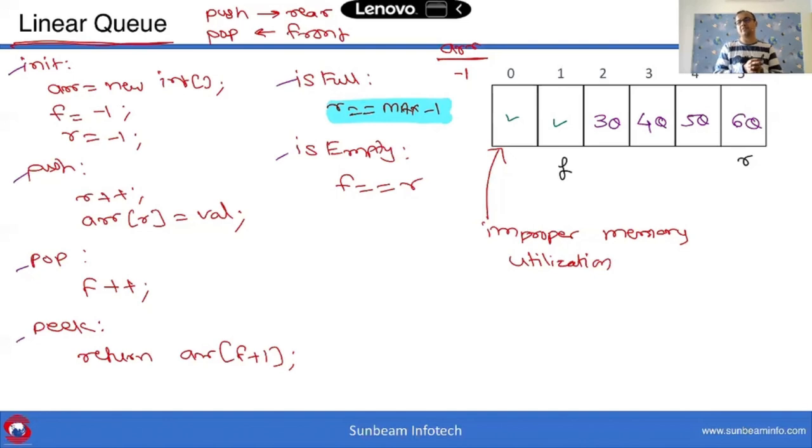Pallavi is saying that we have to shift every element to the left while popping, or is it not necessary? If you shift while popping, then you can definitely say it's a better utilization. But the moment you do that shifting, Pallavi, I hope you realize that the time complexity will be hampered. Always look for the ideal time complexity to be O(1). That is the reason shifting is not considered a good solution, even though you'll be able to manage the memory with that.